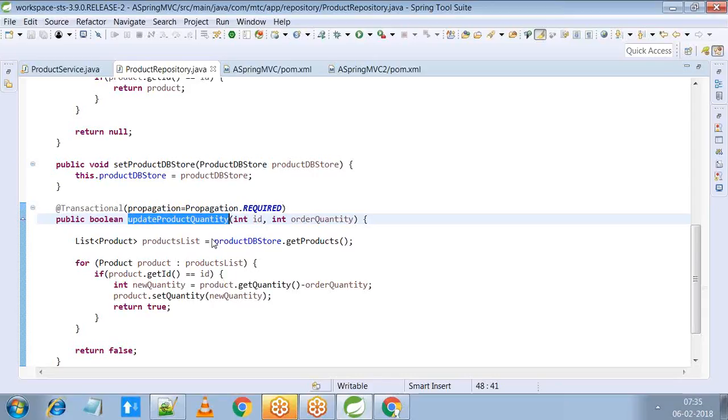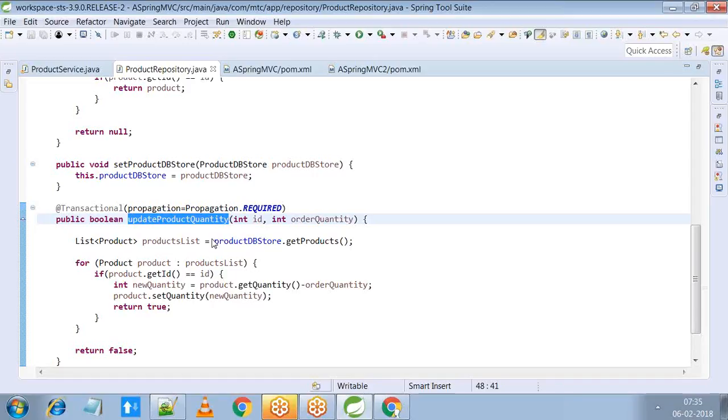You'll find that because we have specified it as required, even if this method is called from a non-transaction context, definitely in that case a new transaction will be created for this method and it will execute within its own transaction context.